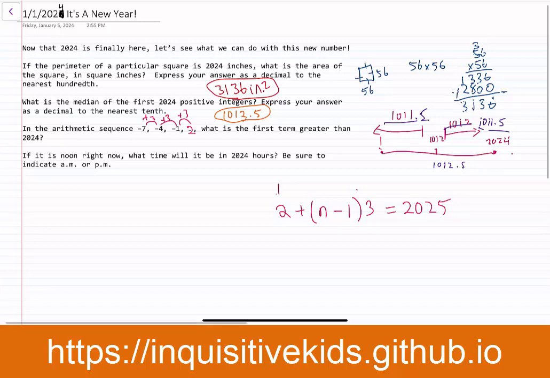Basically, I'll give you a little overview. You start from the very first term, which we indicated was going to be 2. And n is the certain number of terms you are dealing with. We don't know that yet, so that's why we substituted in a variable. And then up here, this times 3 is how many 3s you're adding to the first term. And we wrote a minus 1 over here because when you're talking about how many 3s are added to the first term, you are not including the first term itself. So you have to subtract 1 term. And now we can go solve for n.